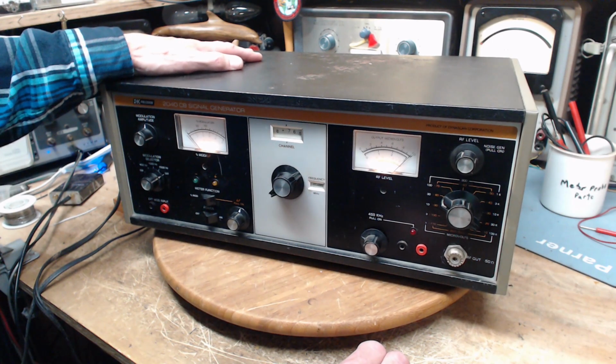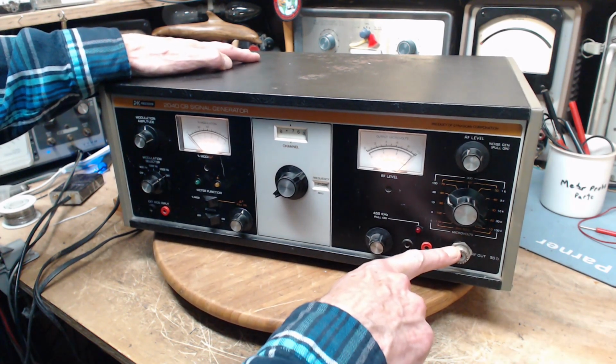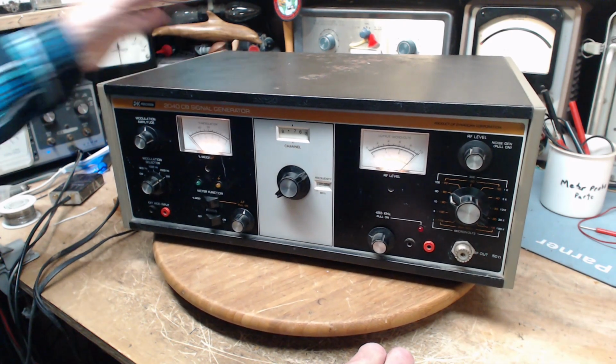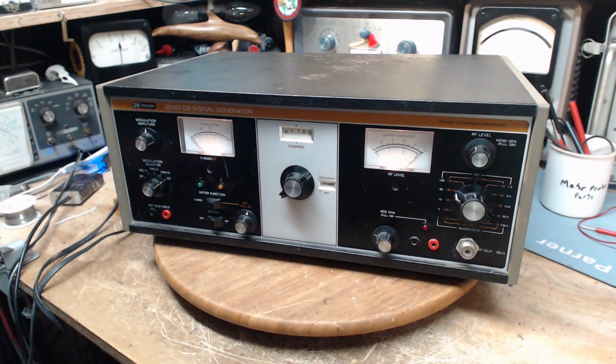Okay, I'm going to stop for a bit and think about how we can check what's coming out of here. Is it really 27? You know what? I think I know how to do it. I think the SDR will be the best way to get a look at that. Great. I'll get my cup of coffee for a few minutes.